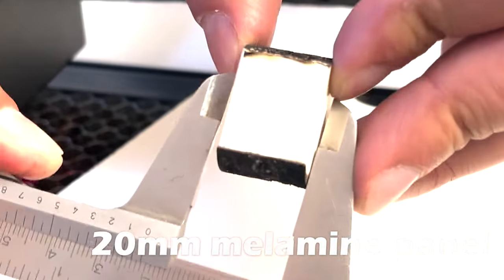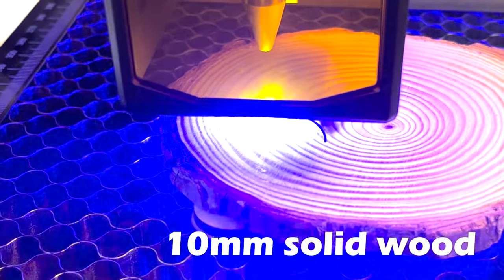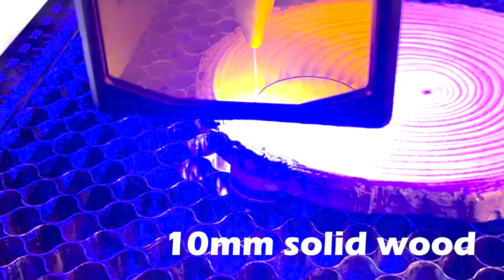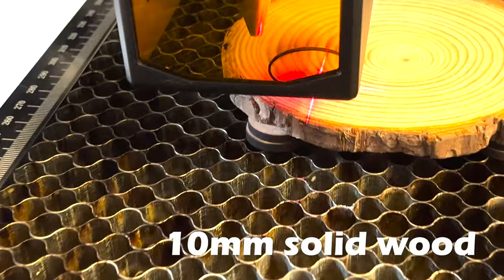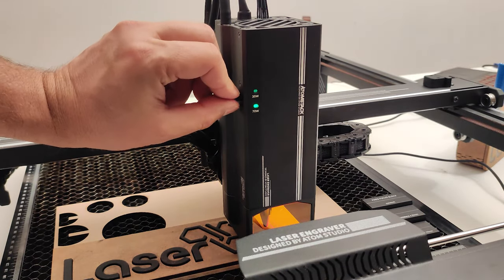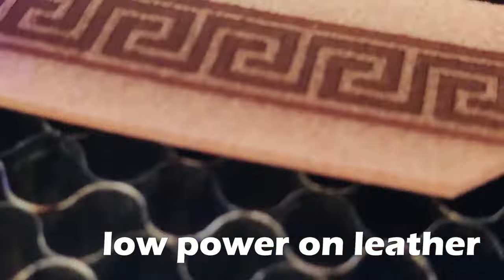I also tried with solid wood — a pine wood disc. Just one pass and the cut is done. There is no doubt that this laser is the most powerful around today and it can speed up your work and open the door to new materials. The laser unit also has a switch that allows it to work at half power, to be able to use it on the most delicate materials where full power would be excessive.